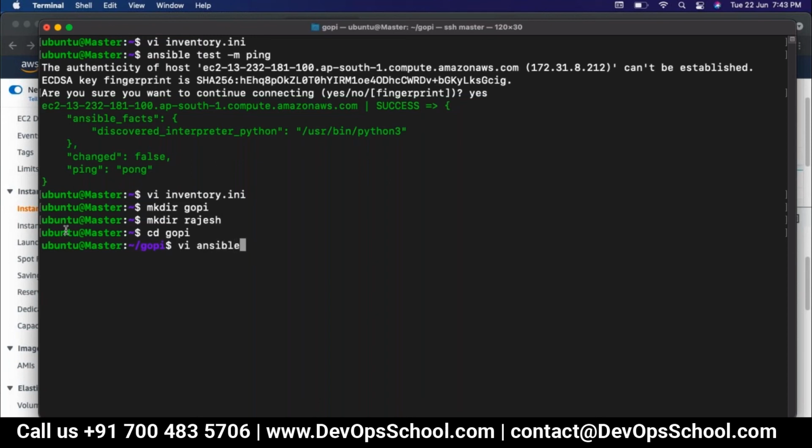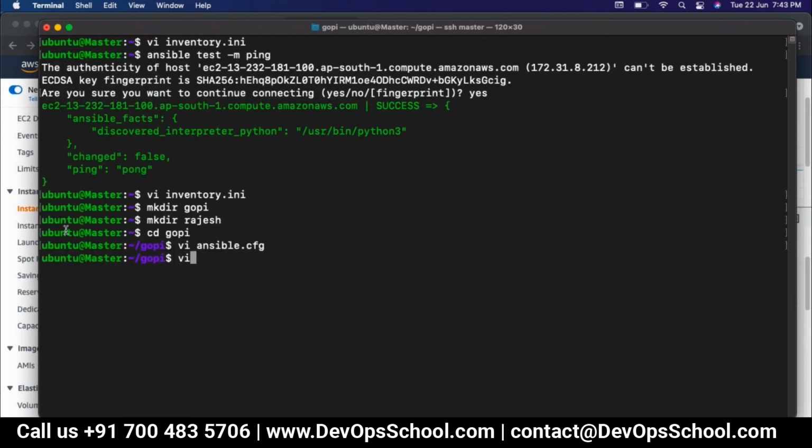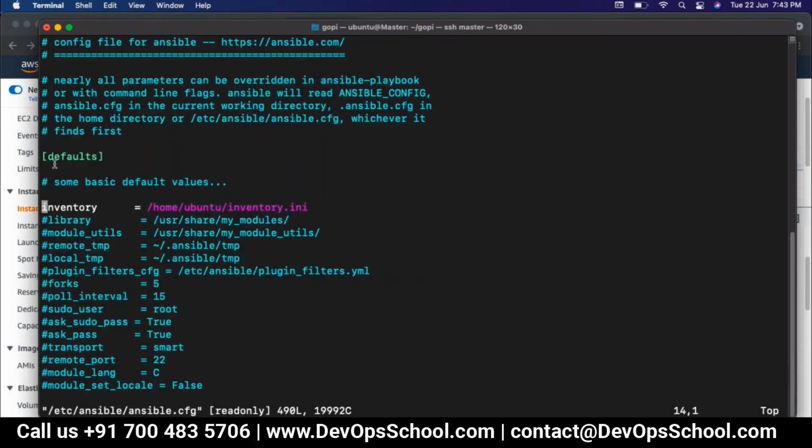For that, I will create an ansible.cfg file. Here I will say that we are having defaults. Defaults means you had seen that, right? In Ansible, vi /etc/ansible/ansible.cfg, here we are having defaults. The same we are using, and then I am using inventory equals to.